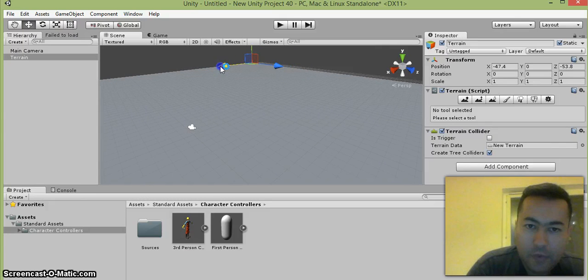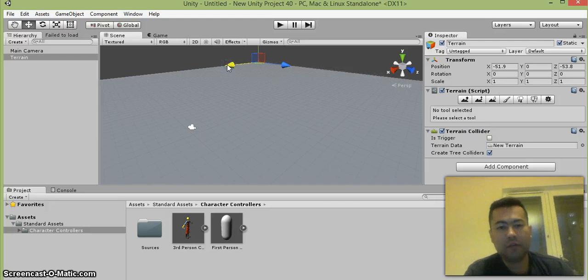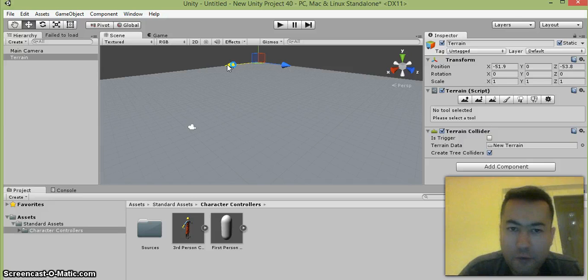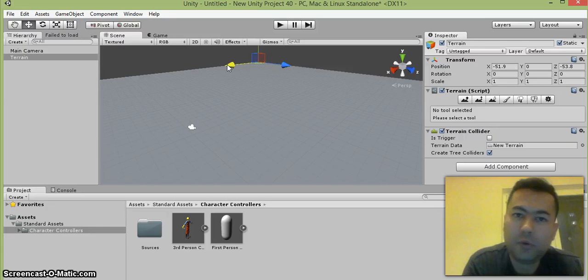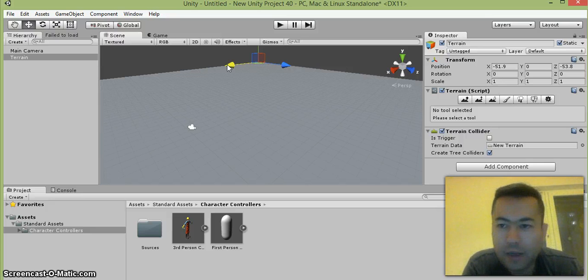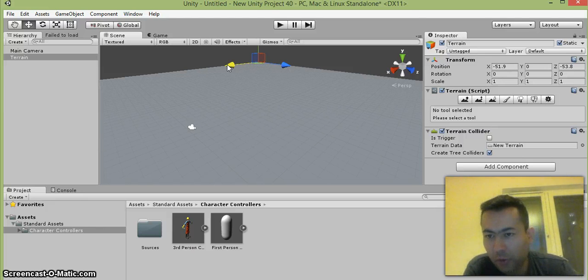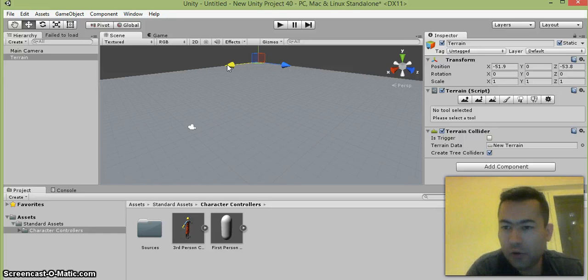Now let's add a texture to the terrain. It will be very nice to have a texture on the terrain. We can, for example, create a texture in 3D. For example, we can add a grass texture, floor texture, wood floor texture. We can add, for example, sand texture if we want to create a desert environment. The desert, like in a village, for example, you can create, and add forest terrain. So let's do this.